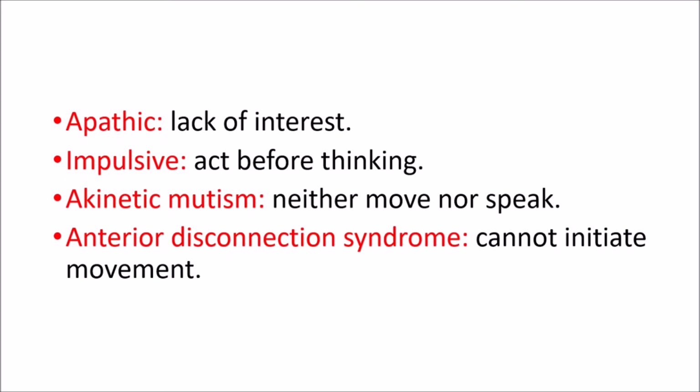Another is impulsive, which means acting before thinking. So what happens in impulsivity? They are hyperactive, agitated, and have personality changes. Whenever the right side frontal lobe is involved, as in a right side frontal lobe stroke, personality changes mainly appear. The patient will be impulsive and agitated; they don't think, they just act. They are in a hurry and have poor judgment as well.